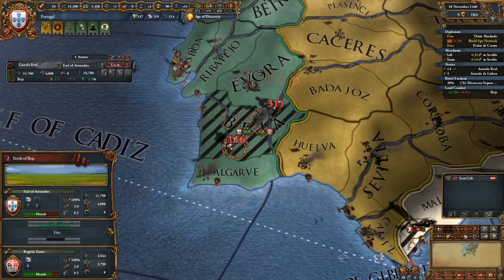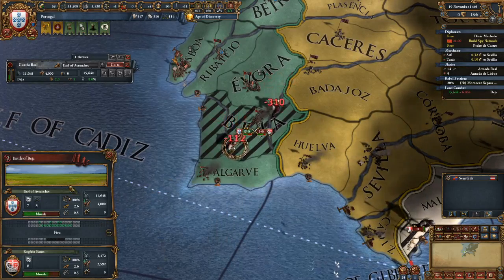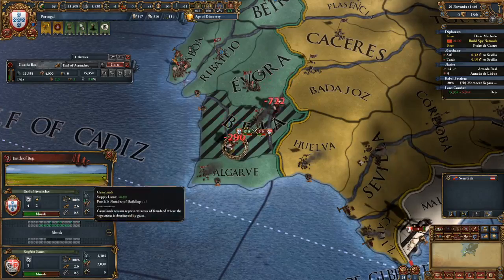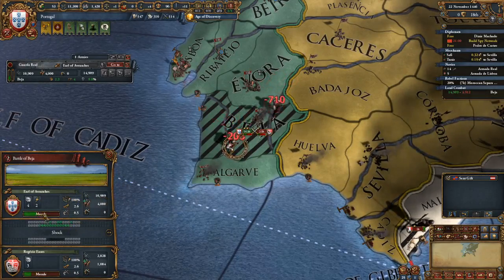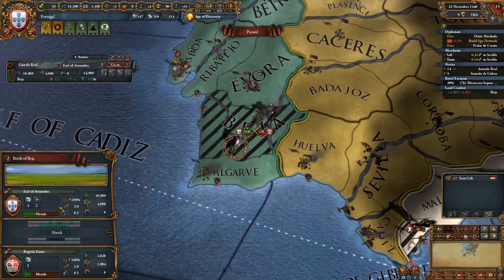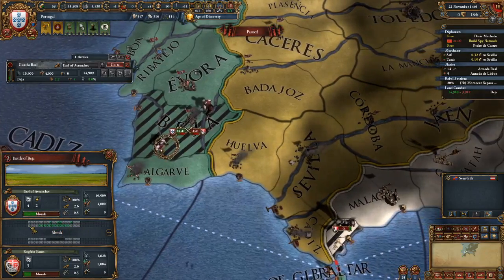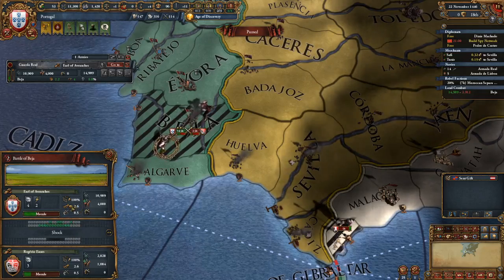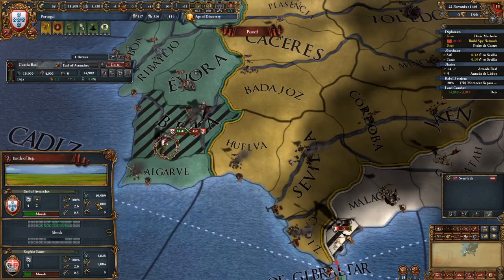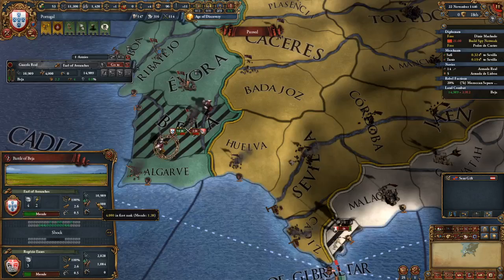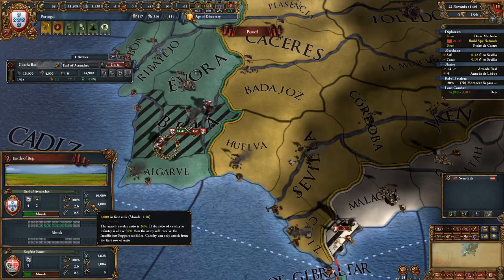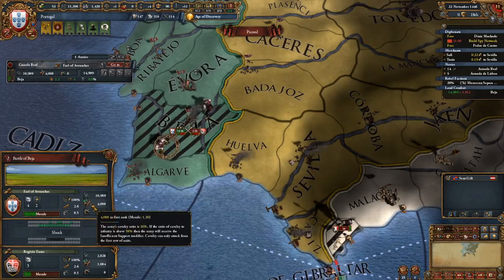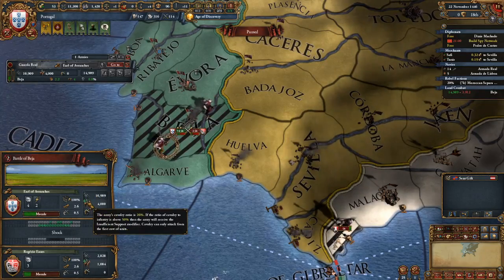Alright, here's combat. You see you have the whiff, it's on grassland, so no terrain modifiers. Each phase, it's either a shock or a fire phase. Artillery tends to be good at fire.